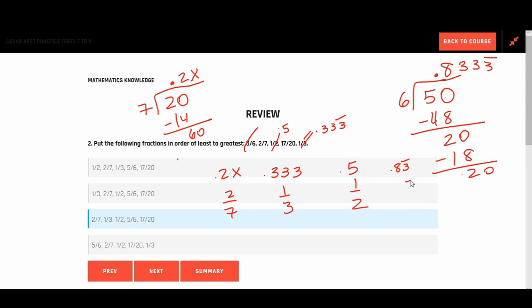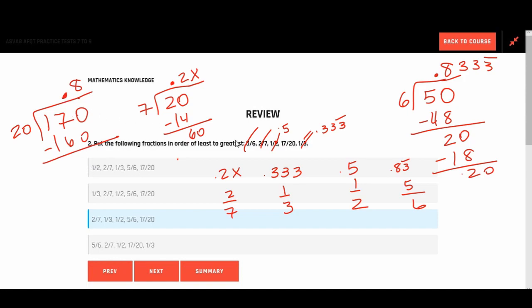This is 5/6. So just one more to do, namely 17 divided by 20, and I did write it down correctly there. 20 goes into 17. It doesn't. It's too small, so add a 0. When I add that 0, I have to bring up a decimal place right there. 20 goes into 170 8 times. 8 times 20 is 160.